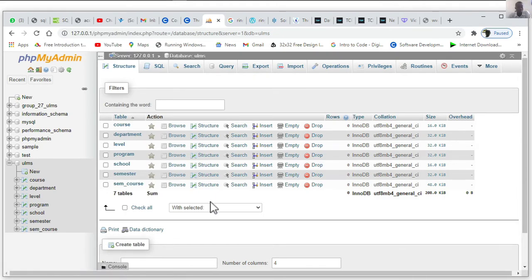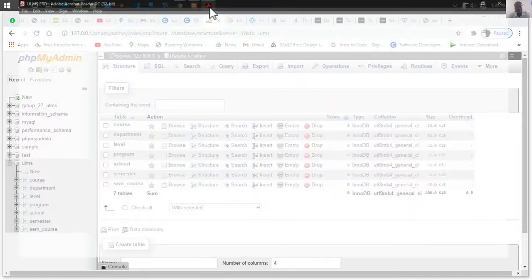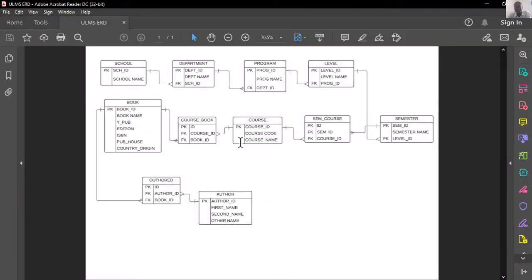In video 3 we created the course table, department, level, program, school, semester, and same course. Looking at our entity relationship diagram, we're supposed to create the course book, the book, authored, and the author. So we are going to create these 4 tables which were left.